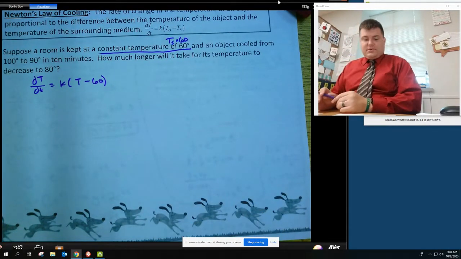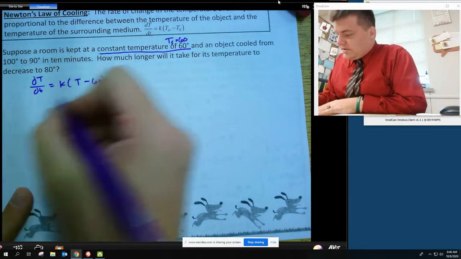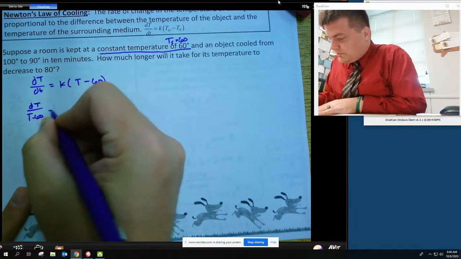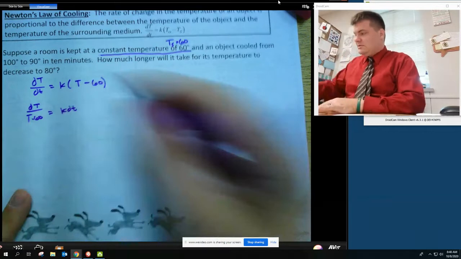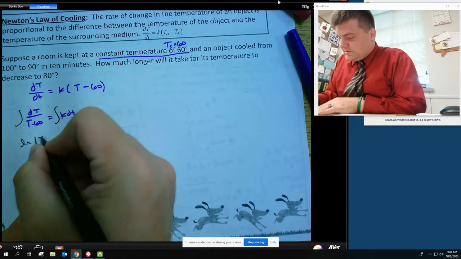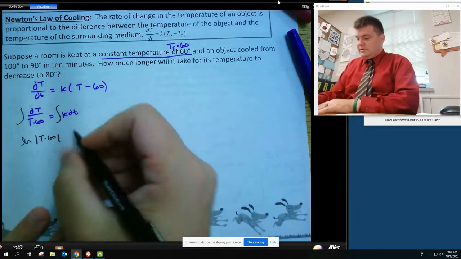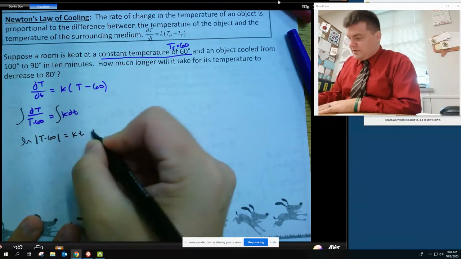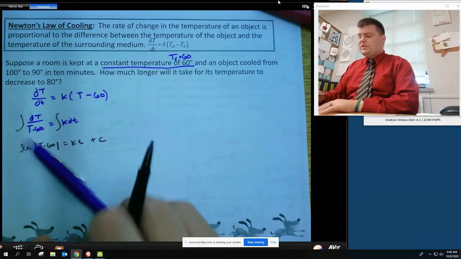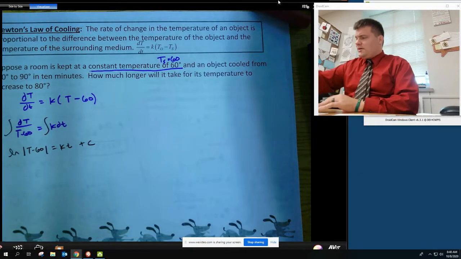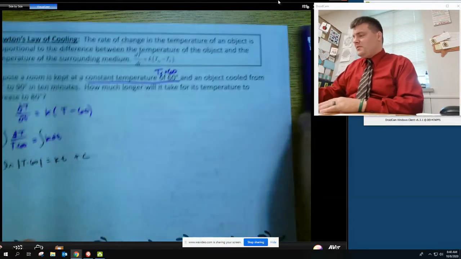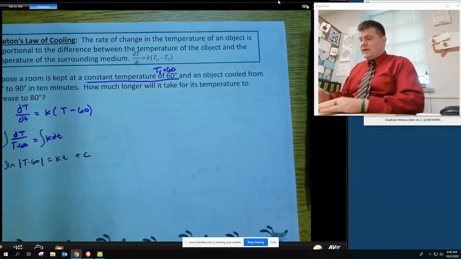Okay. So now I'm going to go ahead and solve for this differential equation. So I'm going to divide that over. I'm going to get dT over T minus 60 equals k dt. Integrate both sides. I'm going to get ln of T minus 60 on both sides equals kt plus c on the right side. Okay. You can solve for this T. It doesn't really matter. Everything's going to be positive, so this absolute value is not going to matter. So you could actually start plugging in right away. I'll do that right now. I'll just start plugging in just to save a little bit of time.